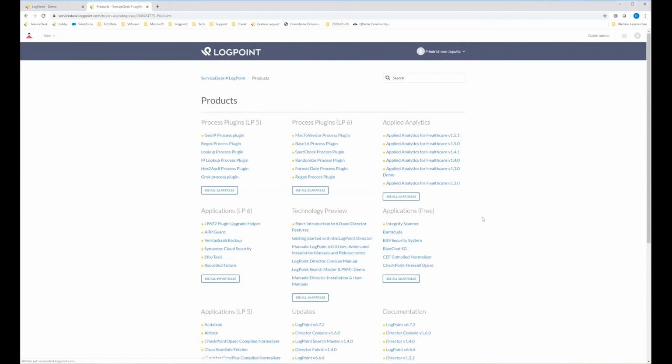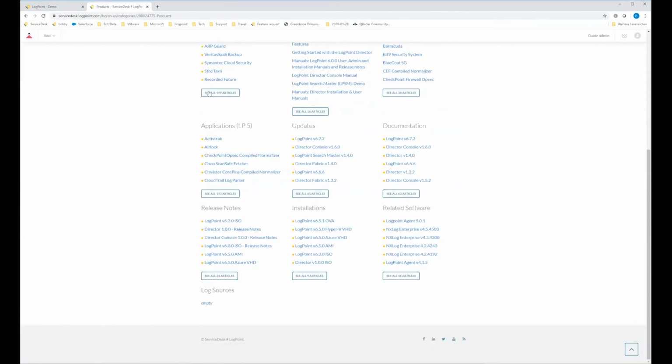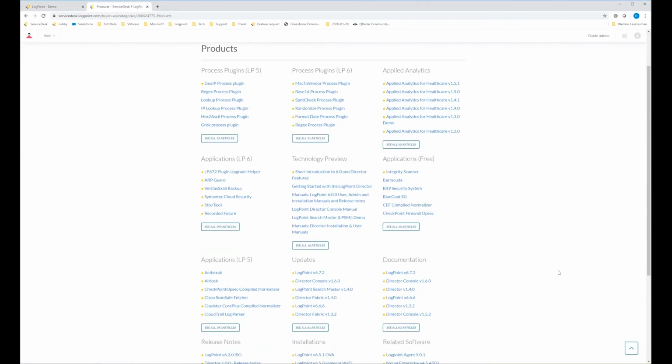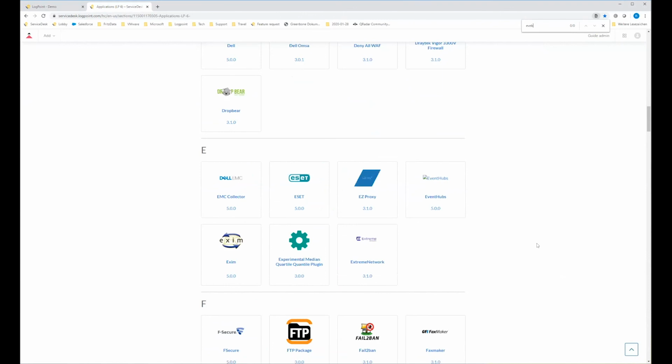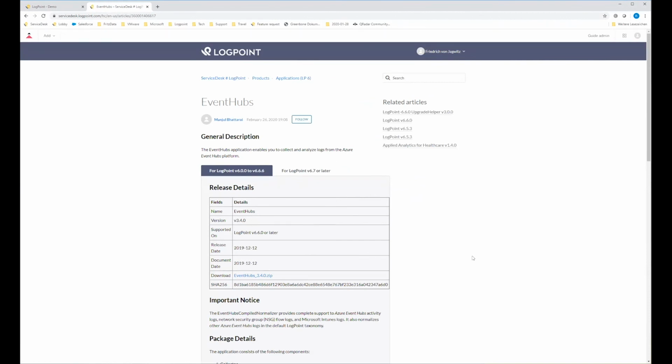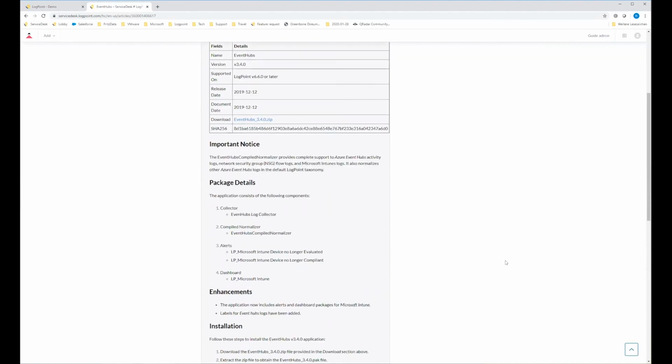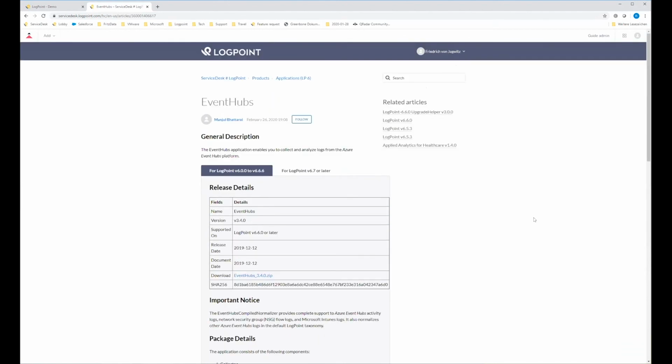I will show you quickly that LogPoint is able to do that. If you are looking in the applications section in the service desk, and I think most of you will be able to access that, you will see that we have an application that is called Event Hub. And Event Hub is nothing else than the log source of Azure. Once you implement Event Hub, you will get those Azure logs. If you are working with Sentinel, Sentinel is working with exactly the same logs, but Sentinel has no information of your on-prem infrastructure. So if you have an Azure-only infrastructure, it might be enough to work with Sentinel. But once you have a hybrid infrastructure, I would strongly recommend to work with LogPoint. Is that fine for you, Tim?